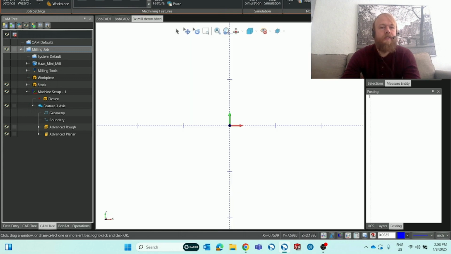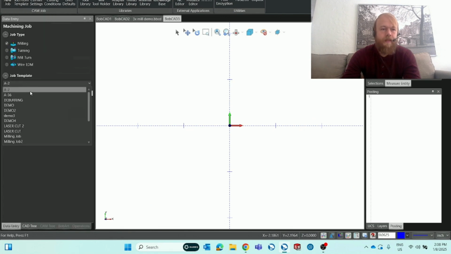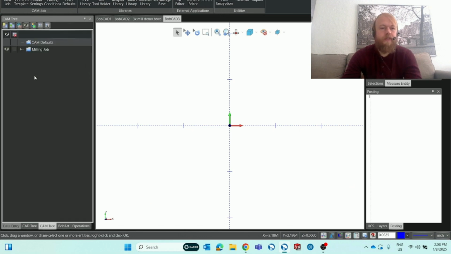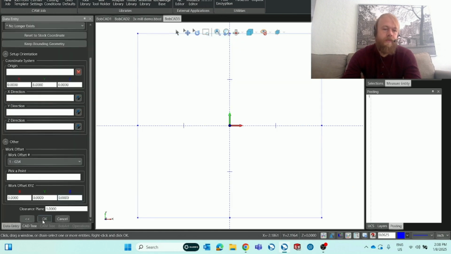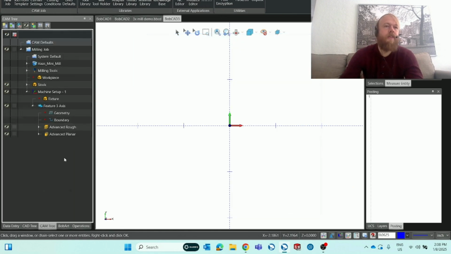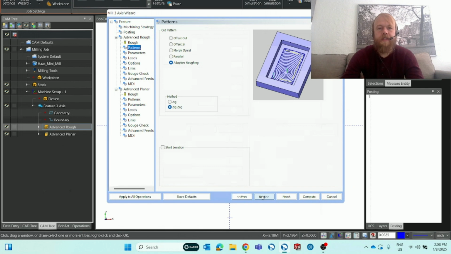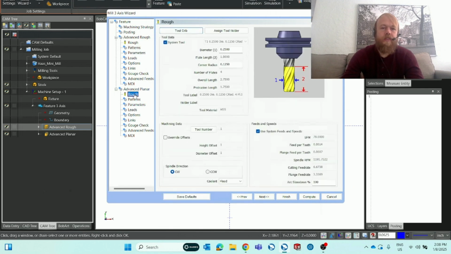So I go to a new file, I go to CAM, and instead of going to a new job from scratch, I'm going to go to Job from Template. I'm going to select that template file here, Webinar. Go to the stock wizard where I'm defining my stock for this file here and my machine setup. And then you can see everything is populated here from my template file, my advanced rough, where it has that 1/2 inch flat end mill that I'm using for the roughing, the adaptive roughing, the depth of cut and step over. These are all saved from the job template.